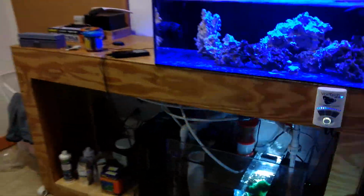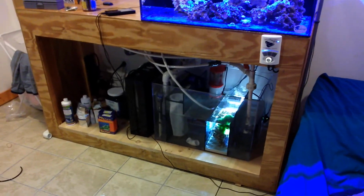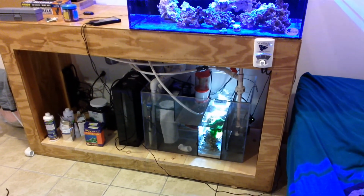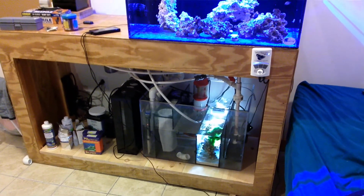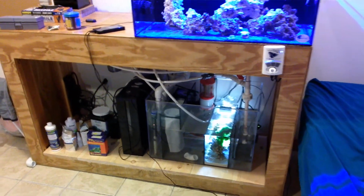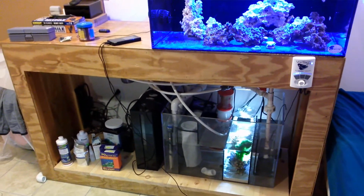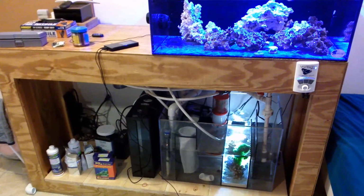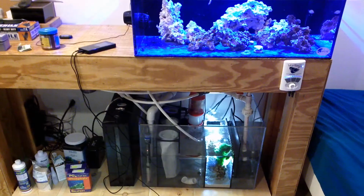This sump was built by Advanced Acrylics as well. It is an acrylic sump, pretty large. I believe it holds about 17, 20 gallons at the water level that it's in. It's at, I think, about a 10-inch water level right now. The first down drain chamber holds a Jager 150 heater. I'll probably be switching out to two 100s in the future, but for now the Jager 150 keeps the tank right at 80 degrees. 79, right where I want it.